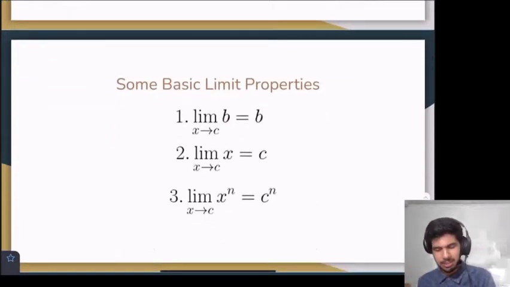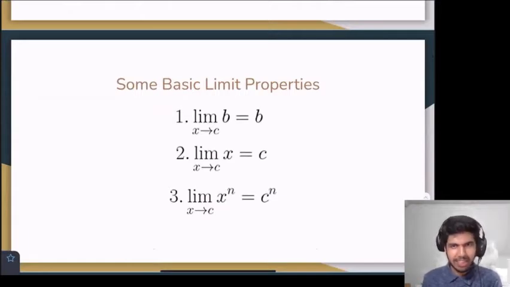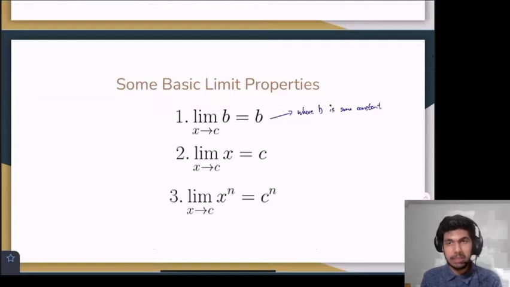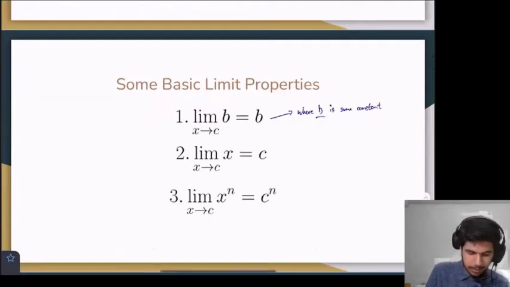Moving onwards. So now we'll really get into the properties of limits. Right now I've sort of just been messing around a little bit, plugging numbers into functions. We've seen that, but we haven't really defined stuff. So now we'll really get into some definitions. So first, the limit as x approaches c of b equals b. The important thing about this is that b is some constant. So b is not a variable, b is a constant.